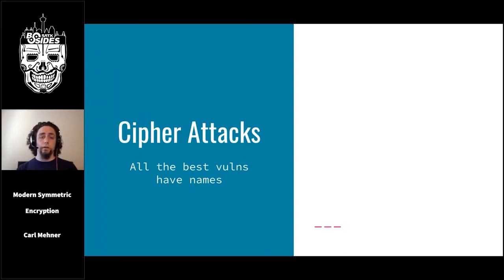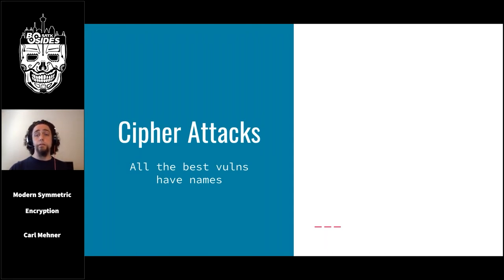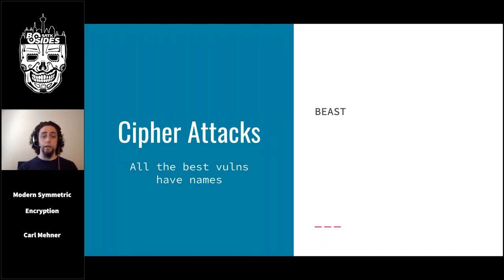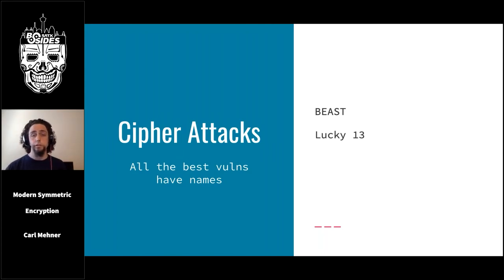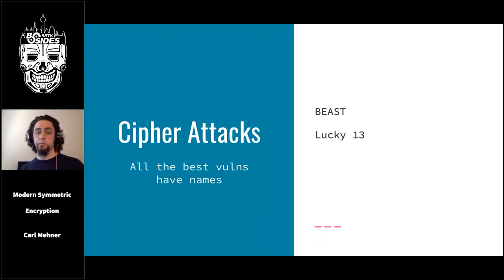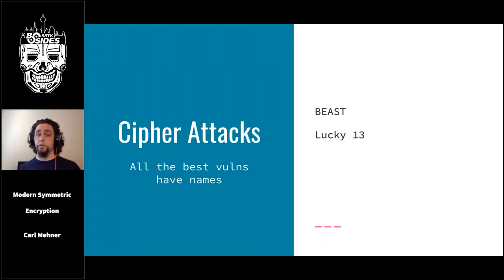CBC mode was used in protocols like TLS for many years because AES was fast, built into processors, and really secure. But vulnerabilities arose in the way browsers implemented CBC mode encryption, allowing attackers to determine private information — things like cookie theft or session hijacking. One attack is called BEAST from 2011, and another is the Lucky 13 attack from 2013. The stream cipher RC4 was used as a mitigation for both of these vulnerabilities, until RC4 itself faced serious SSL security issues starting in 2013, ending in 2015 with the NOMORE attack.